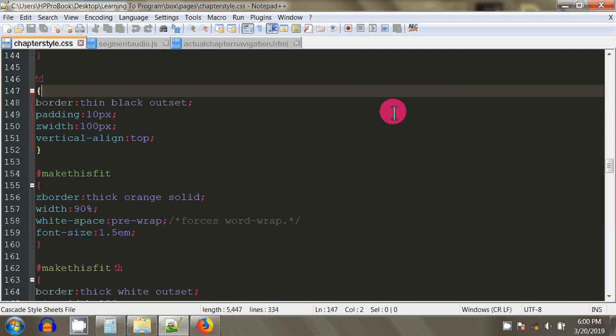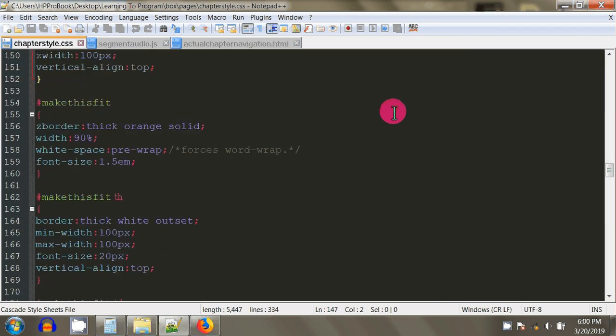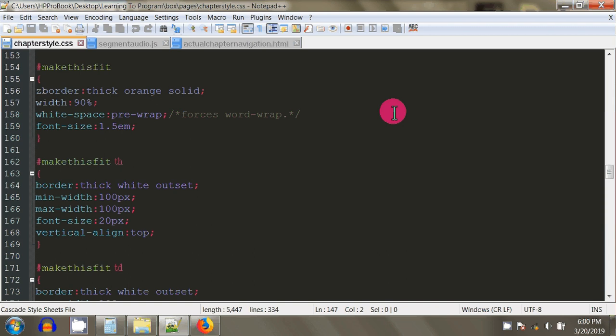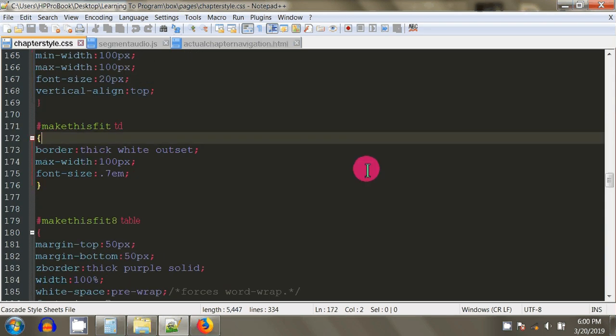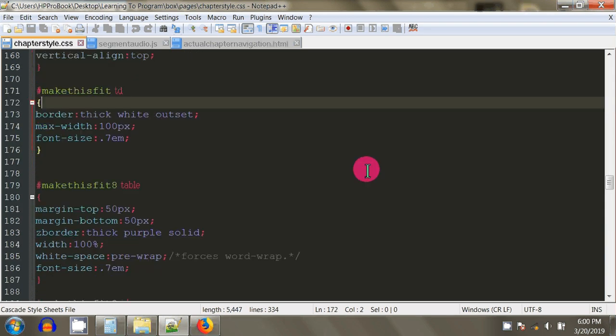Now, I was messing around with tables so much that I came up with lots of this and that's for tables. So you could ignore this or you could try to use it, but this was for a table that I gave the ID make this fit. And then this was make this fit table header, followed by make this fit table data cell. Then I wanted to change it up again, and I created an ID of make this fit for table again.